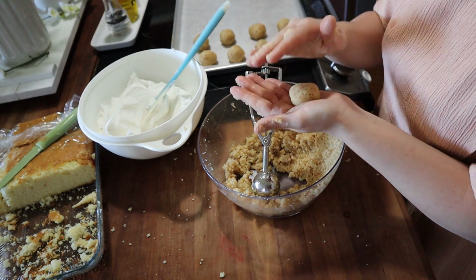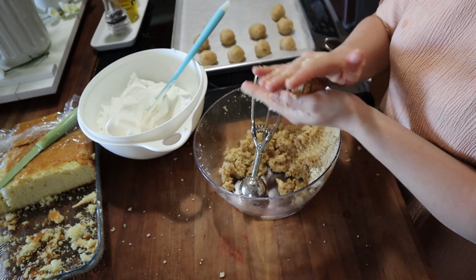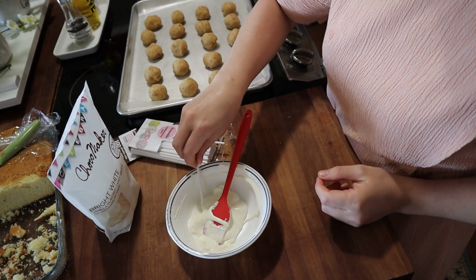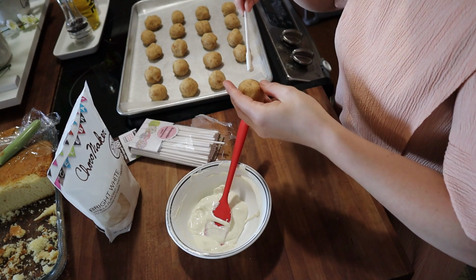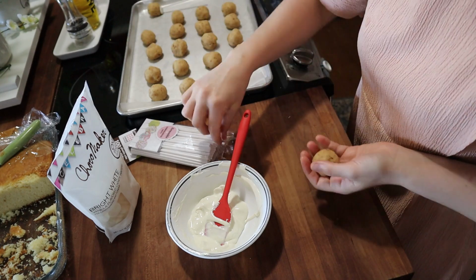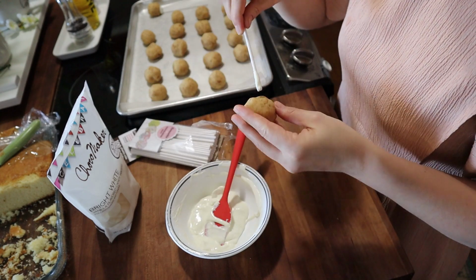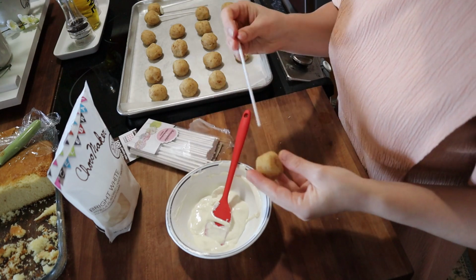And then as I am rolling them, I'm of course putting them on a sheet pan, and then we'll move on to the next step, which is here. I have some melted white chocolate. So I'm just dipping the cake pop stick into the white chocolate a little bit, and then putting it into the cake pop ball, and this will just keep the cake pop from slipping off once you go to dip the whole thing in chocolate.